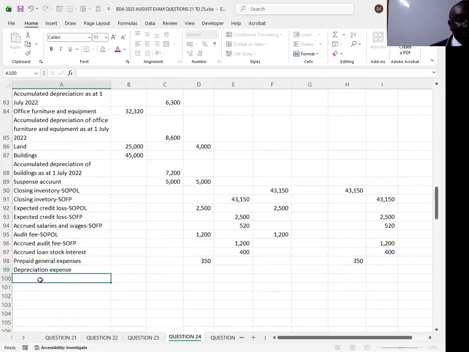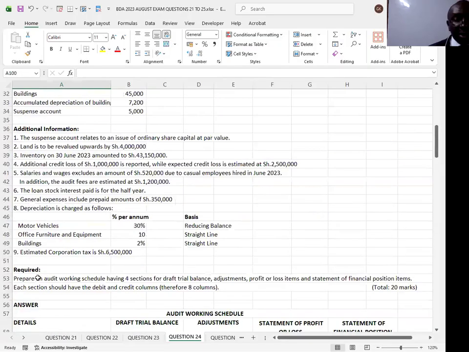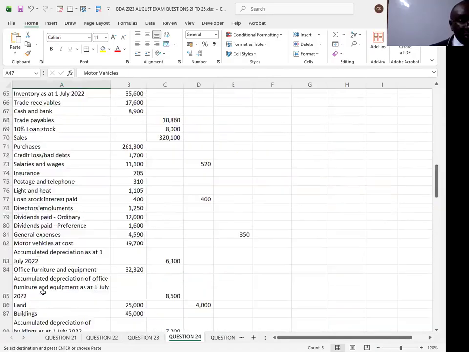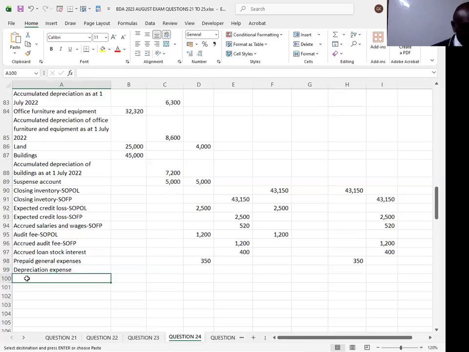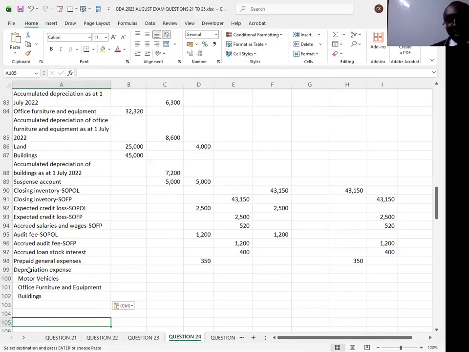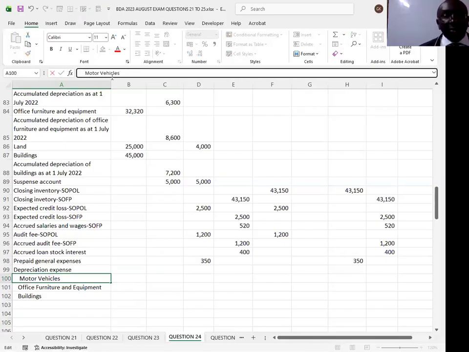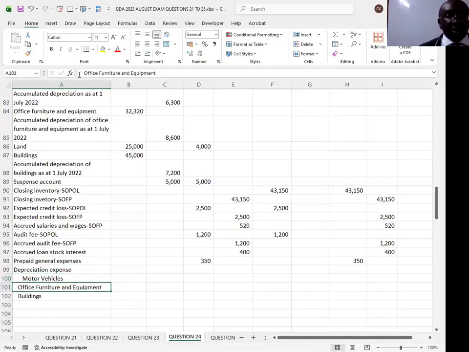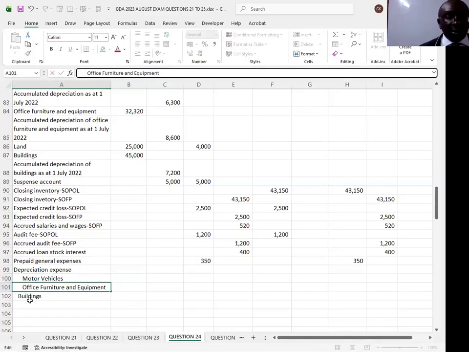This one I can separate them. I can come here and I pick these ones, these three. Control C, kuje niziweke hapa. Alafu, yeah, already they have already indented, ishaingia ndani. But kama unataka kuindent, you can just click there, you say 1, 2, 3. The same case here, 1, 2, 3. The same case here, 1, 2, 3.